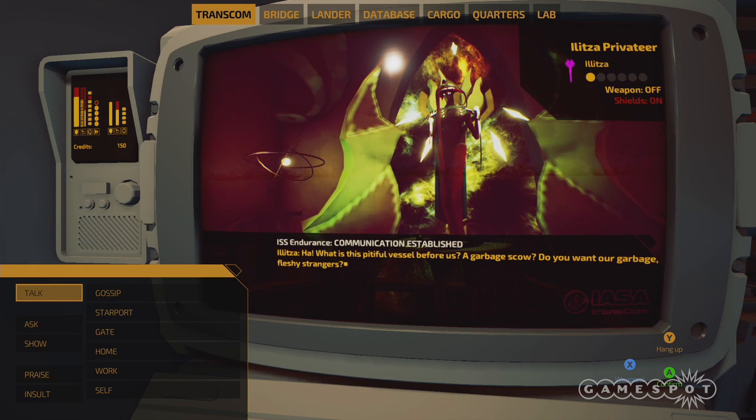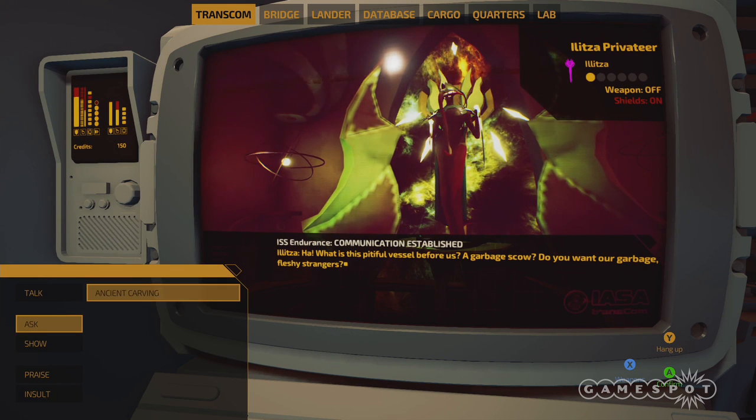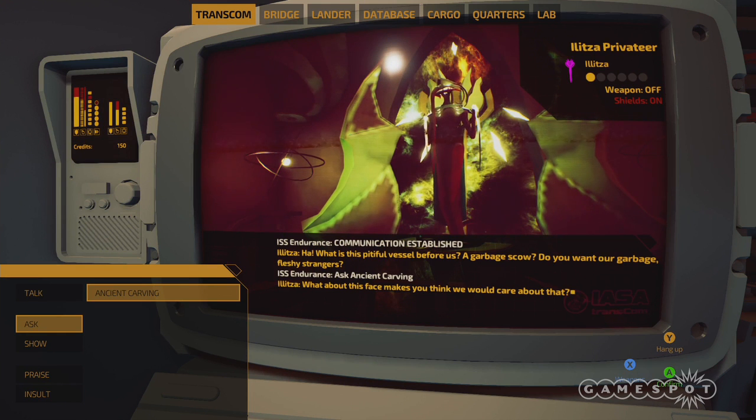So we don't have a multiple choice dialogue system. We have a little bit of an old school kind of system where you're gathering words. So, for example, we have this ancient carving and I can ask him about the ancient carving. But as you see, he's actually an arrogant prick.